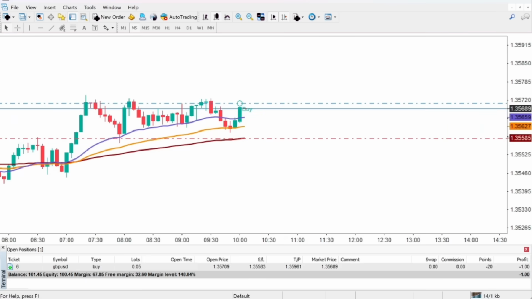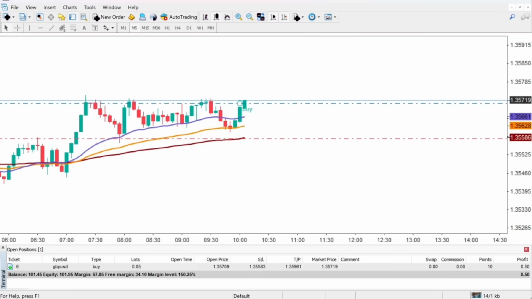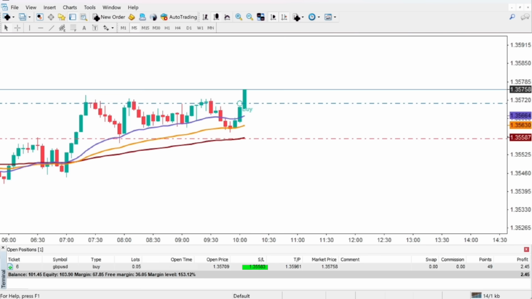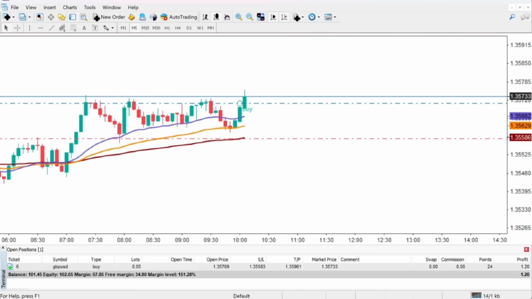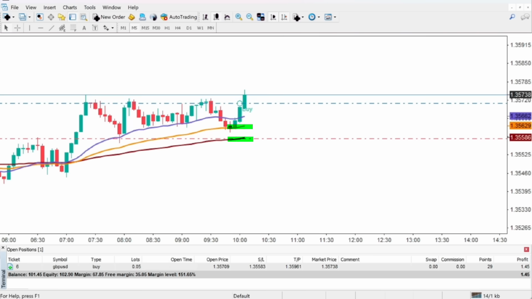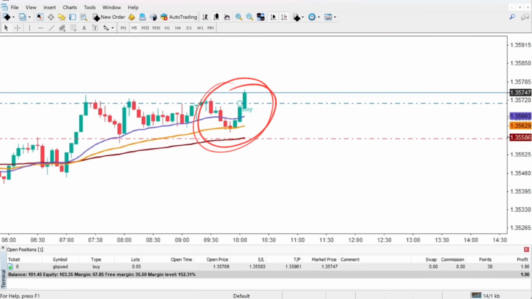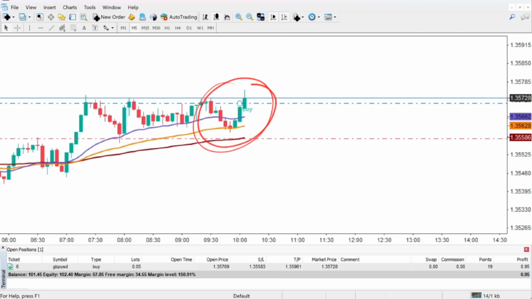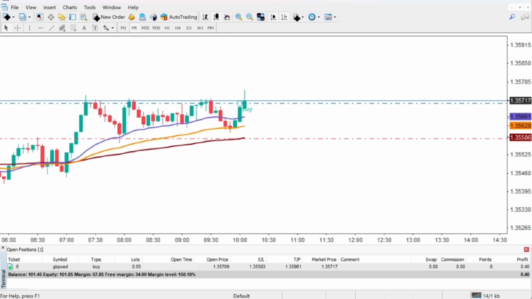Alright, day 3, trade number 6. Flipping the switch back to buy on GBPUSD, 0.05 lots. Risk is just over 12 pips, aiming for a reward of about 25 pips. Why am I jumping in here? Simple. The 25 EMA is stacked above both the 50 and 100. Price is cruising above all 3, and we've just had a pullback that dipped under the 25 and kissed the 50 before snapping right back up.